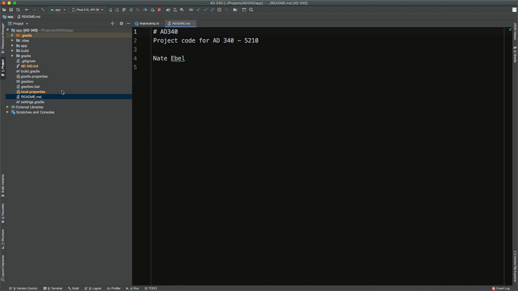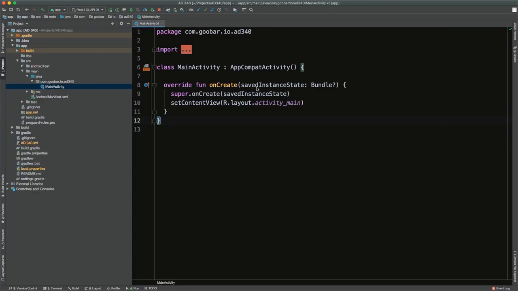So that is a basic flow there for updating your README in GitHub and pulling those changes down. Now, any way you want to do that is fine. If you want to work with Git and GitHub from the command line, that's great. And we'll review that in a later lecture. But for now, working from Android Studio is quite likely the easiest way to get going.